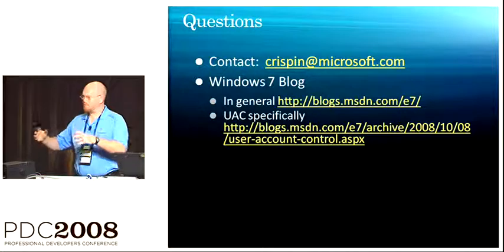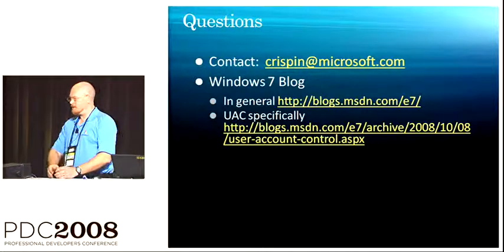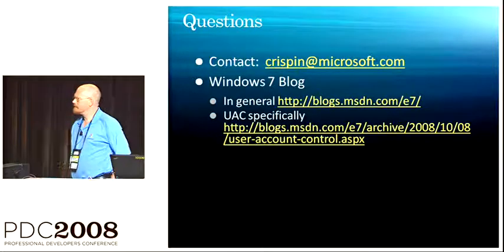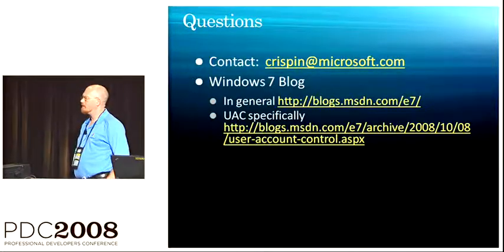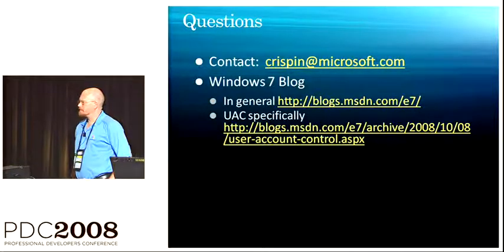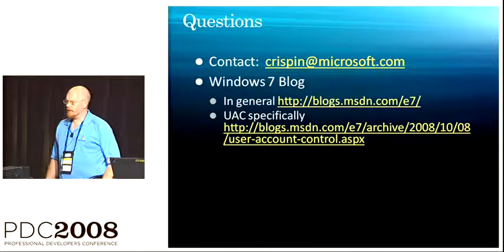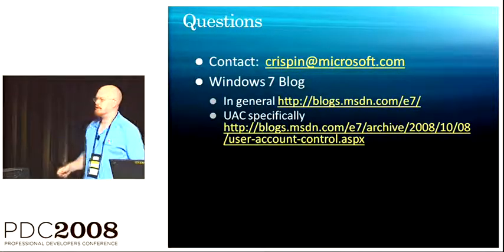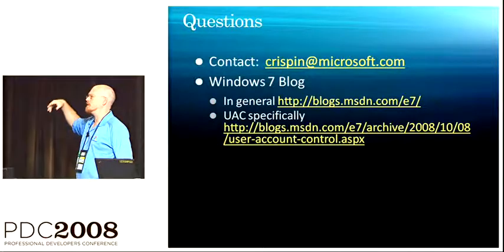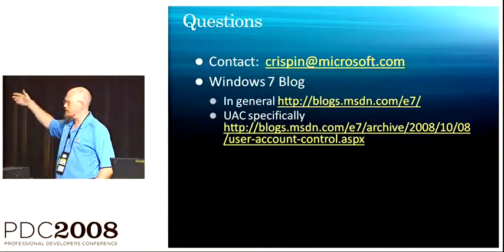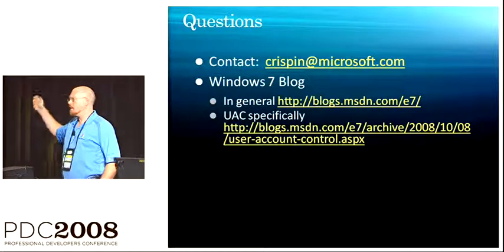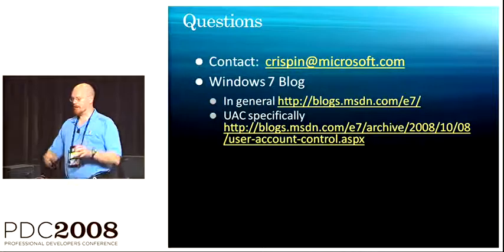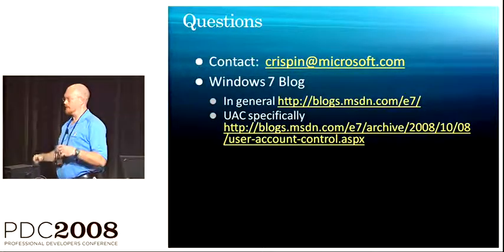So if you make your program work for standard user on XP, it'll work for standard user on Vista and on 7. But there's no way to incorporate any of the elevation stuff, I mean, if you know in advance that you're going to have system level settings. Well, that's the difference between Vista and XP and behind, is that Vista has this elevation feature so that you can elevate from non-privilege to privilege in the middle of doing something. And XP simply doesn't have that. If you need privilege in XP, well, you either have to log out or switch to a different user and then do your work.